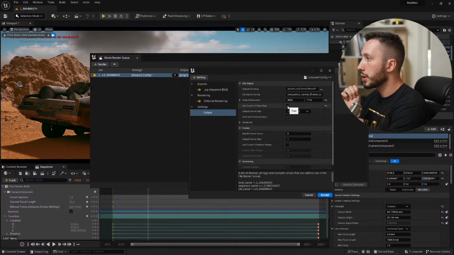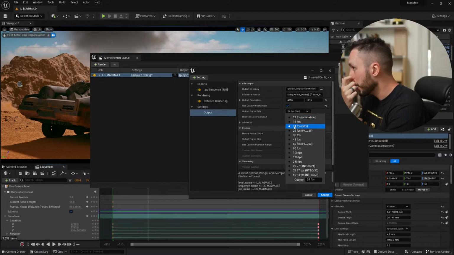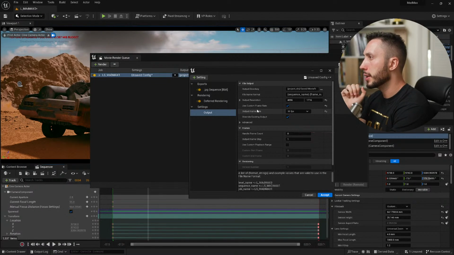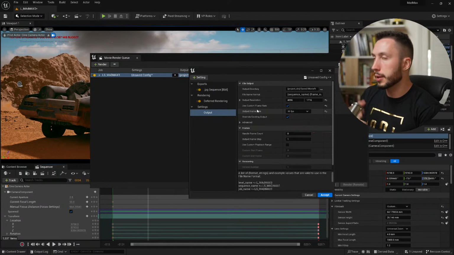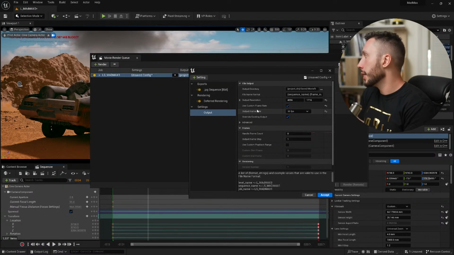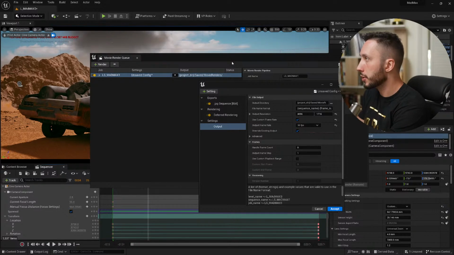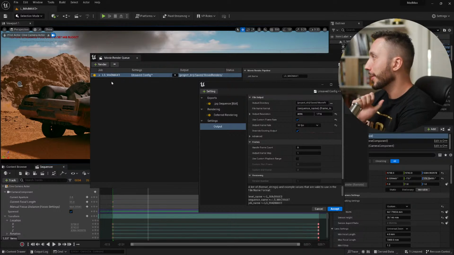And I could adjust my custom frame rate here. I think I animated in 30, so maybe I should keep that. Probably the film is, actually I'm not sure if it's in 30 or 24. Probably 24 because that's often the frame rate used in film. But I know specifically on this one, they played with frame rate a bit, so I'm not 100% sure on Mad Max.